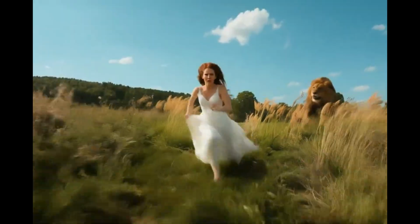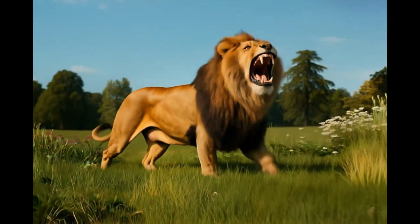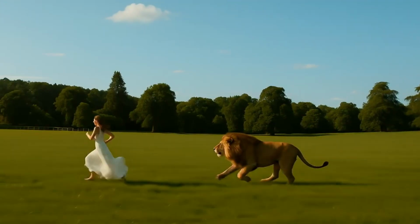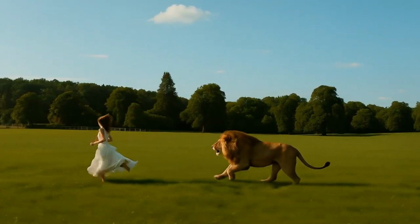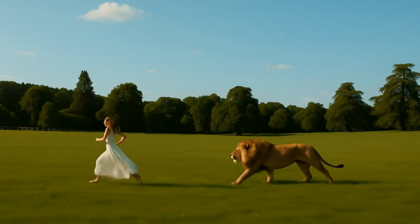It's the future. This isn't just about video quality. What shocked me most is how accurately Veo 2 follows the prompt, even during fast motion, scene transitions, and visual effects. Here's the prompt for clip 1. Camera pull of shot of lion running, then stop running and roar. Watch how perfectly it nails that.